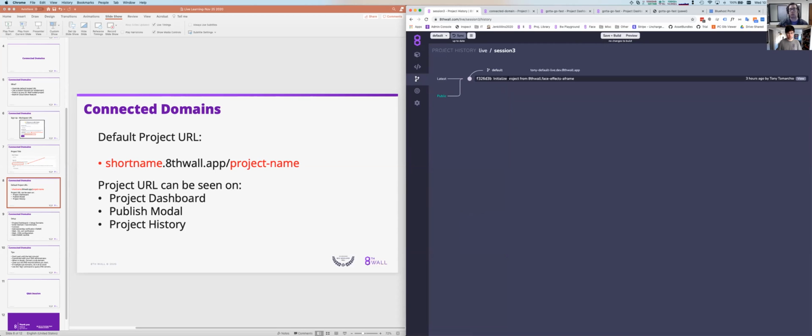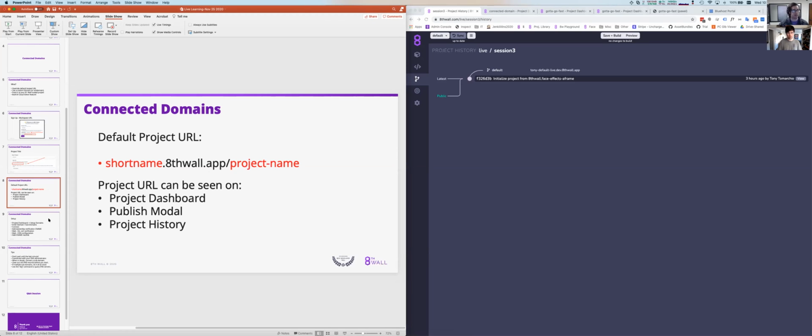And then finally, you can see that on the project history page. So right now, this is a brand new project. We haven't landed any changes, but if you had an existing project and you've been making lots of changes, you would see the list of all your different commits, and you see these lines that point, and this maps which URL goes to which version of your code. So here I've got this public URL, which points to, right now, the only version of this project that I've got. And if I hover over it, I can also see the tooltip at the bottom of my browser that shows me what that URL is. So that's how you can access and see the default URL.